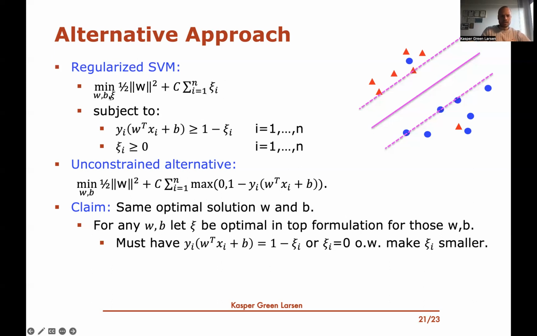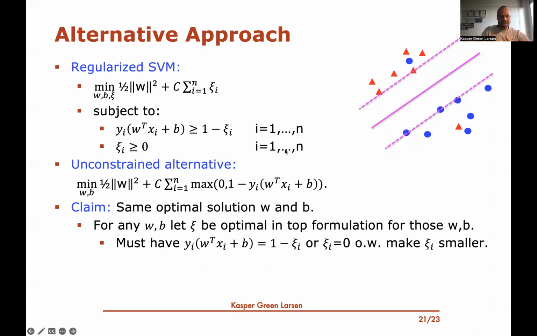So the best you can do to minimize the cost is to set psi i exactly such that this is satisfied with equality. And of course, you're not allowed to make psi i negative, so otherwise you just set psi i to 0 if it would have been negative. So the best choice of the psi i's are such that this equality is satisfied, or it's set to 0 in case this would require a negative psi i. That gives the optimal value here in the top formulation.